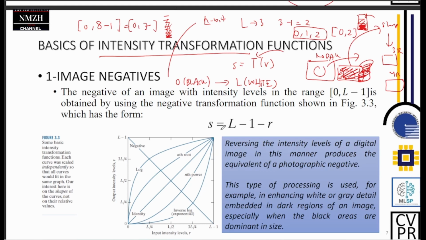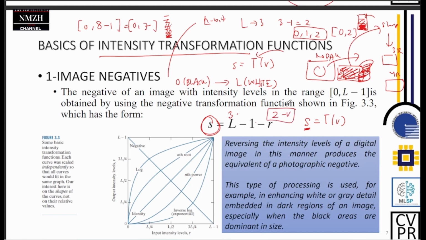Okay, so this is obtained using the negative transformation. Normally in the negative transformation, S is taken from this one, if you can remember. S is the function for output. L depends on the largest bit for the chosen application. If we use 3 here, it is 3 minus 1 minus R, meaning 2 minus R. Okay, so that would be the thing.